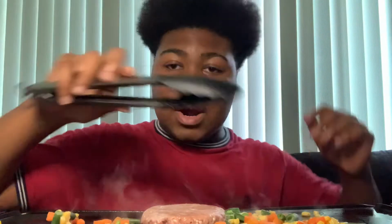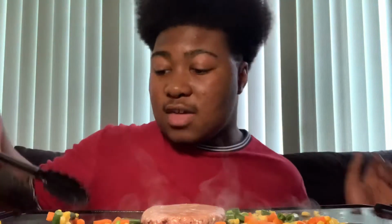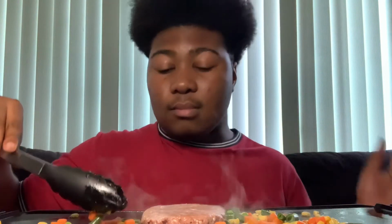just a little bit. So you want to let this cook. Okay? You want to let this cook. Now you do want to move your vegetables around so that they don't burn, only because your vegan burger is going to take a little bit of time to cook. Hold on.